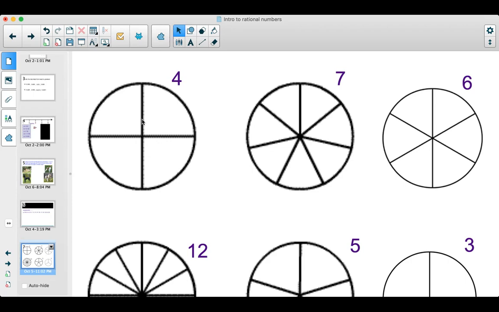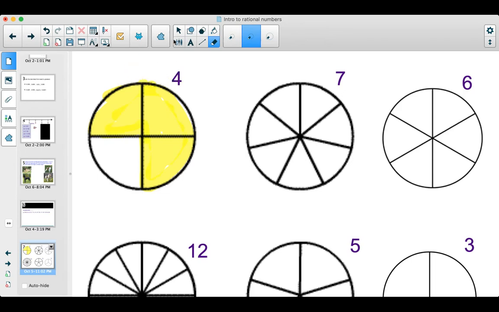So to illustrate what we're doing here, let's take this circle. This circle is cut into fourths, right? Remember, the denominator tells you how many pieces you're cutting your whole into. So if I wanted to represent 3/4 here, I would cut my circle into 4 equal pieces, and I would just shade in 3 of them. And so this is 3/4. Okay, coloring outside the lines there a little bit. Maybe we can erase that. All right, good.